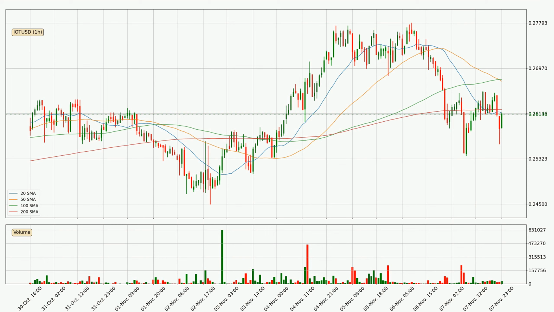The 20 SMA will play as resistance or the price will peak above the current price, which is around 26.2 cents. It's important to note that currently the price is below the 200 SMA, which is normally a strong resistance. A potential move upwards, however, could be signaled if it were to break decisively upwards. However, the shorter time frames are not very accurate and the bigger time intervals like the daily should also be considered for longer price development.